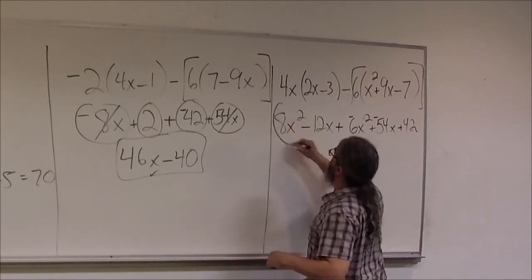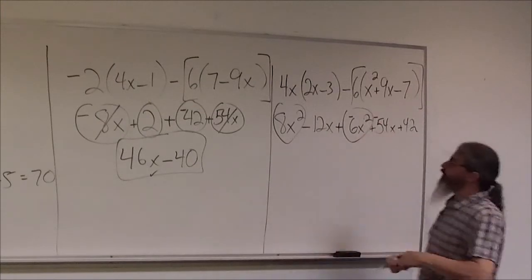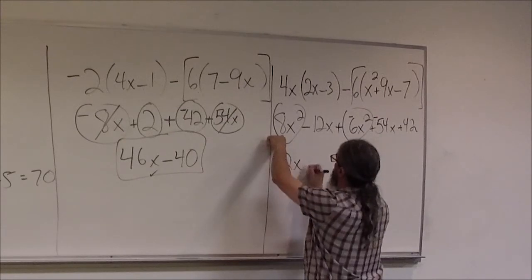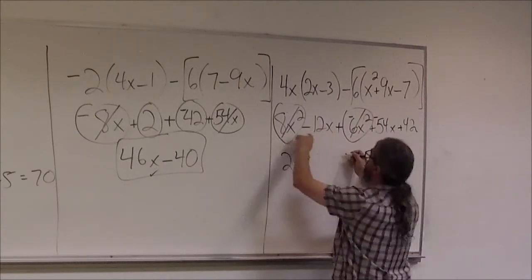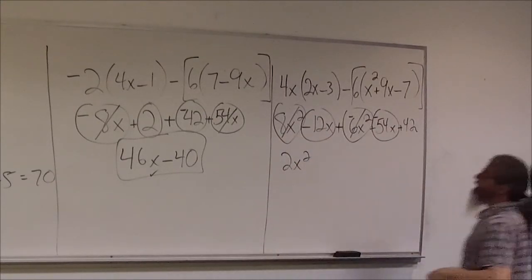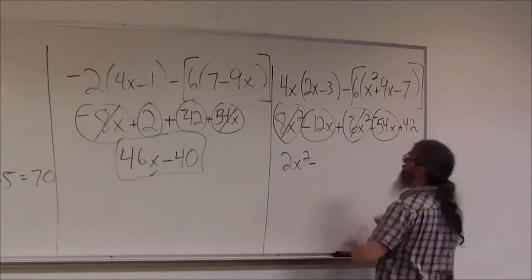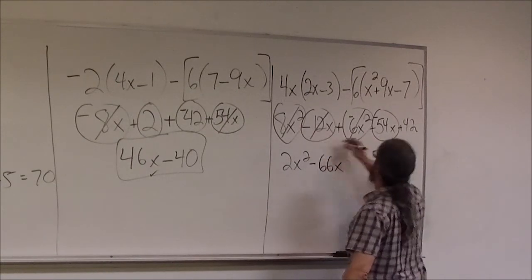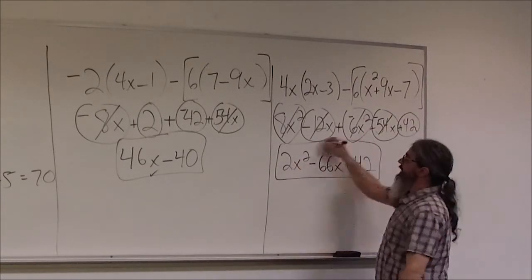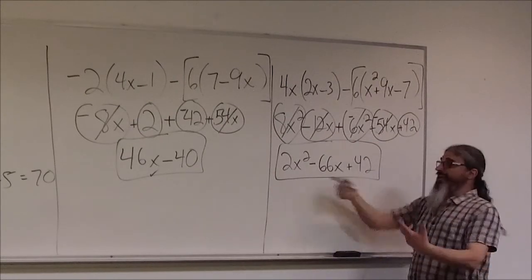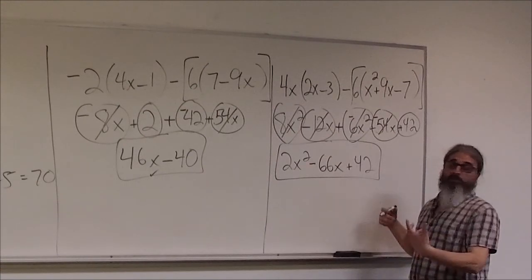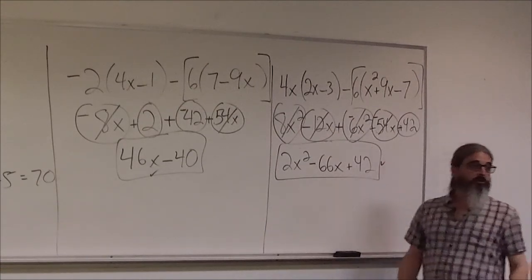Okay. We're going to circle our like terms, and merely add or subtract their coefficients or the constants in front. 8 minus 6 is 2. The term is x squared. We mark it out. We repeat for x to the first power. We're going to add those constants in front. A minus plus a minus is a minus, and 12 and 54 should be 66x. And lastly, I can just take this plus 42 and leave it there. Now again, I know these are all even. You can't just take a 2 out of everything. Once it equals 0, we can do stuff like that. But for now, leave it as it is, and you're pretty much done with that. Cool?